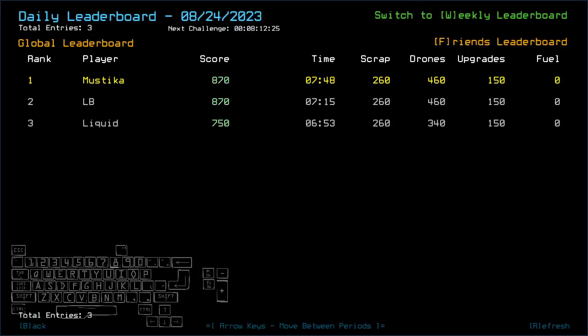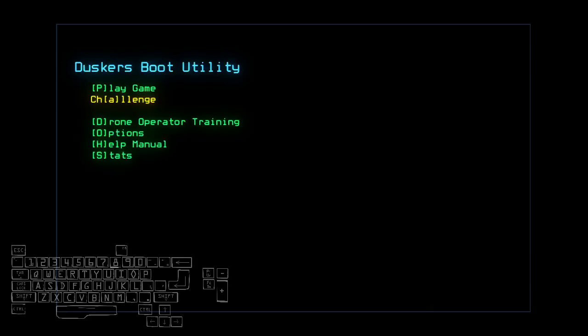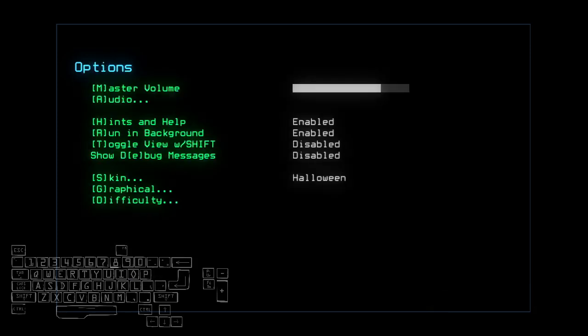Gotta be faster. I suppose LB will do that, along with Liquid, who lost a drone, apparently. Maybe for that silly Leaper mishap that is possible to get, but it is possible anyway.